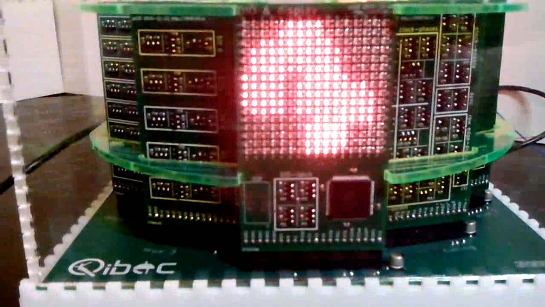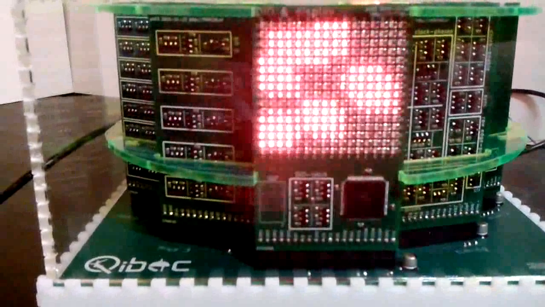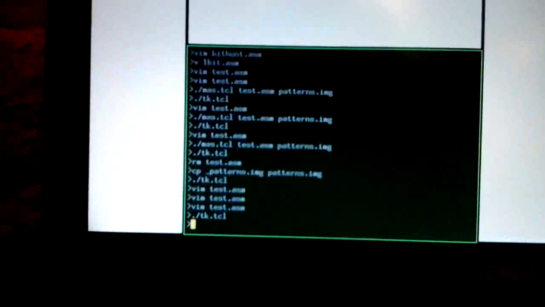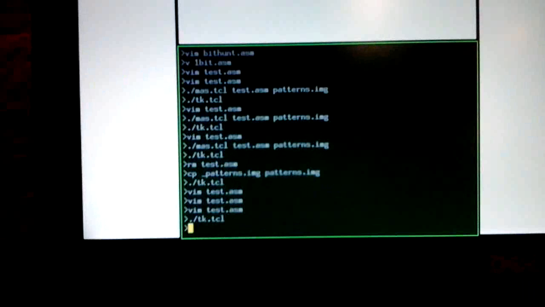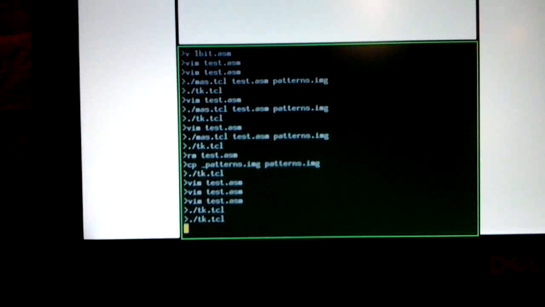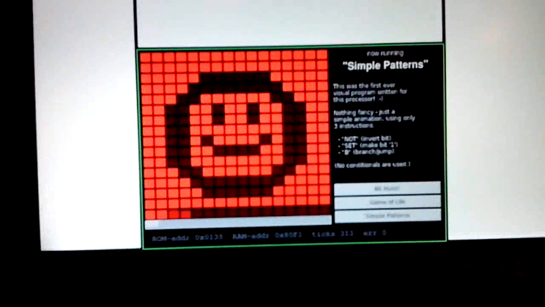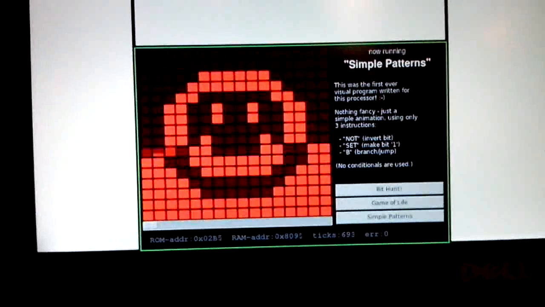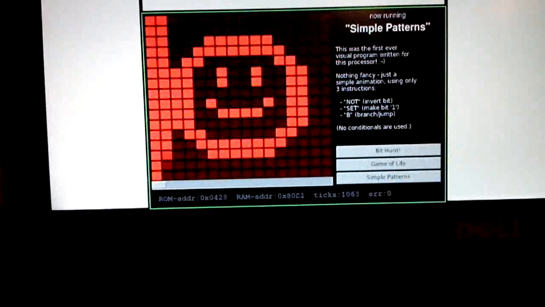Okay, so that was that. So that's the hardware, basically. Now, the CPU was demonstrated at the Maker Faire in Berlin in 2016, in October, and I used a PC application for that, that looked like this, hopefully. So that's a Tcl/Tk PC application, and it does a few things.